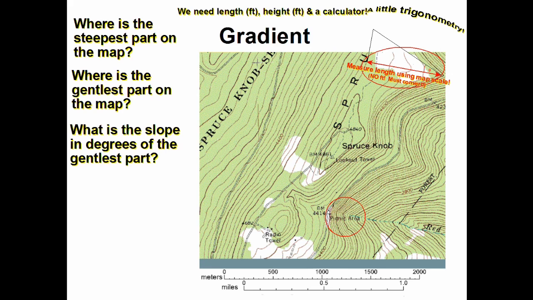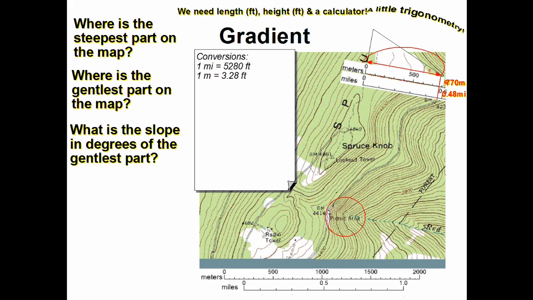However, there's a problem. While the elevations on this map are given definitely in feet, the distance scale is only in meters and miles. Hence, we probably will have to convert. But let's give it a shot anyway. We're taking the scale, or a copy of it, and placing it right below our arrow here. That should give us a distance to this point. Alright, let's read it. I'm coming up with 770 meters on the meter scale or thereabouts, and my miles are about 0.48. Alright, but we need to convert.